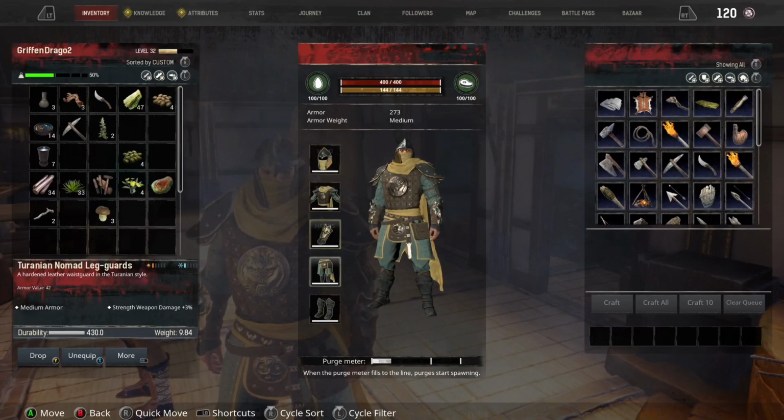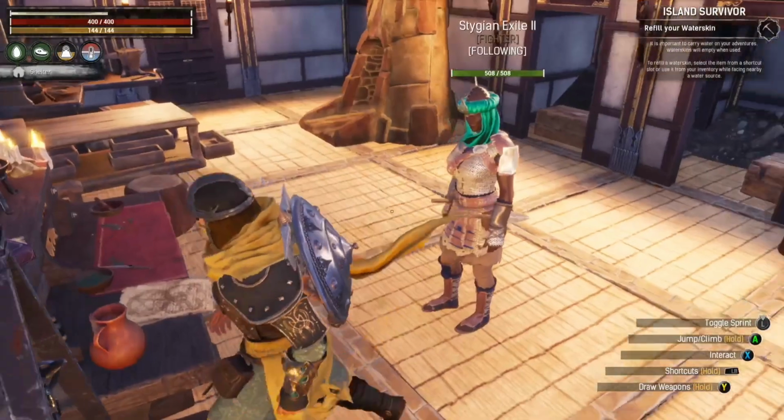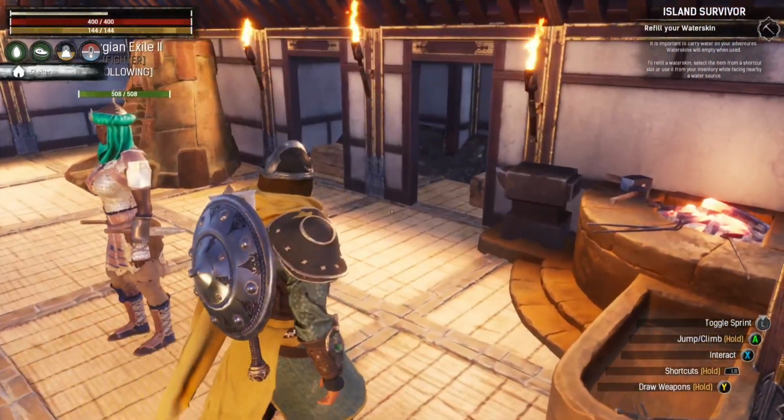Strength, weapon, +3, +3, +3, +3, all the way across the board. So, yeah, I mean, it's not horrible. And then I got her decked out. I made her a little bit of armor. Actually, I only made her the hat. The rest of the armor was my old armor.